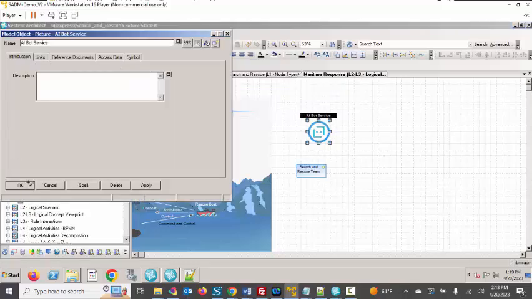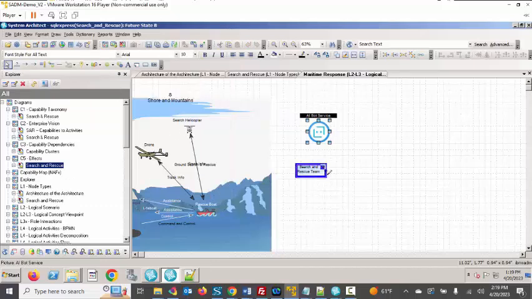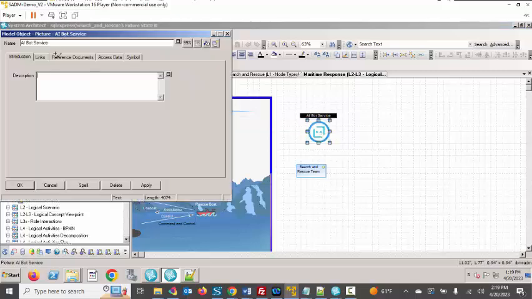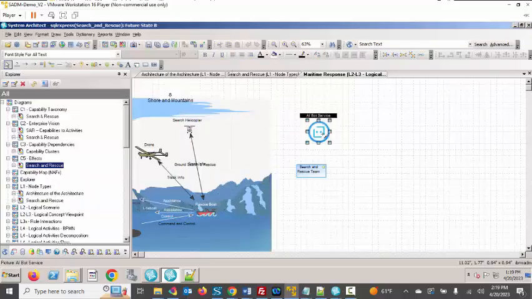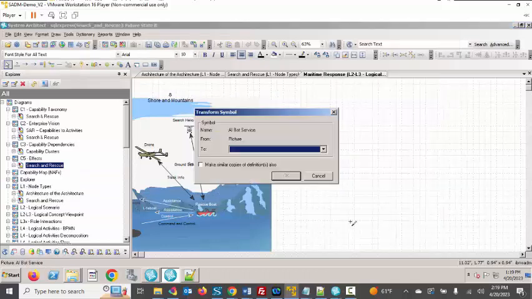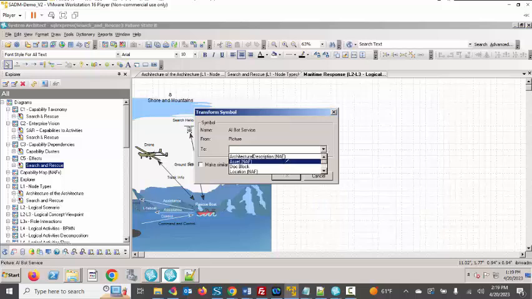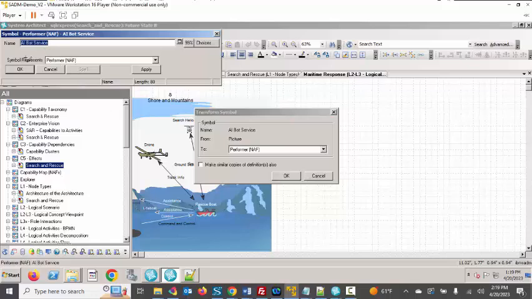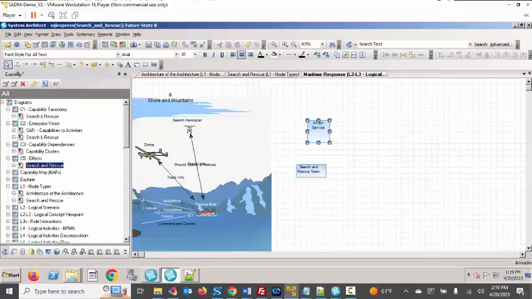And so I can start building this conceptual diagram with my own images if I chose to do it that way. Now, very powerful here. This is a simple picture, but what I can do is right mouse click on it and transform the symbol into an artifact of the NATO Architecture Framework. So I can say, well, this is really a performer. And once I do that, I name it, it becomes a performer, and now it becomes part of my architecture, and I can again hit my Mona Lisa button and show it that way. So that's a powerful new feature in the product.